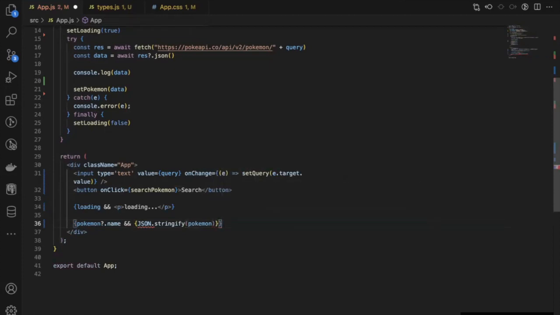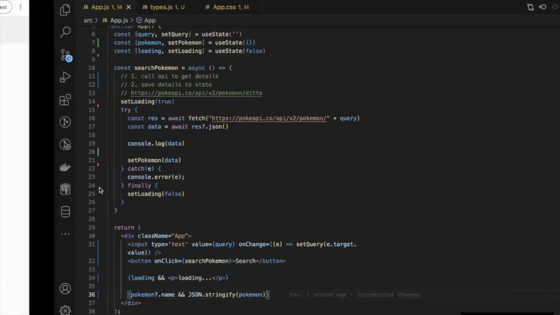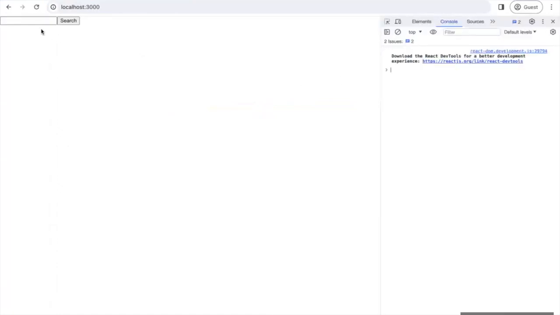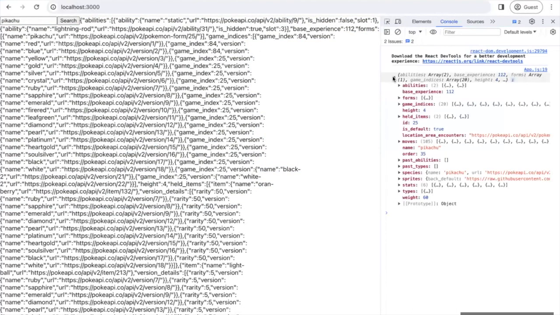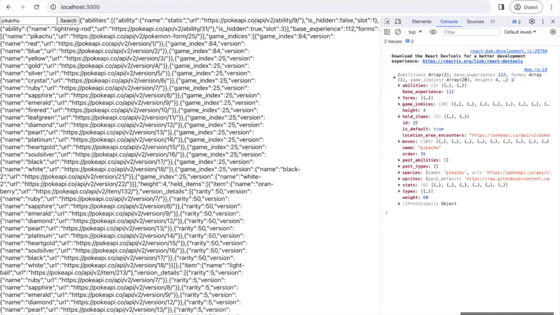Okay. Oh, we are already in that. So now let's test this out. Let's search for Pikachu. And as you can see, our API call was successful and the result was logged here as well in the console. So now the next step would be to tidy this up and display it in a nice card UI.